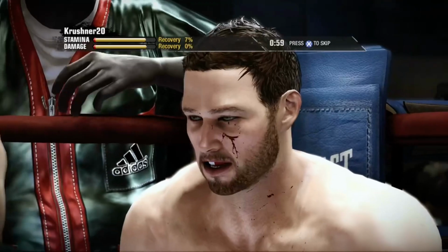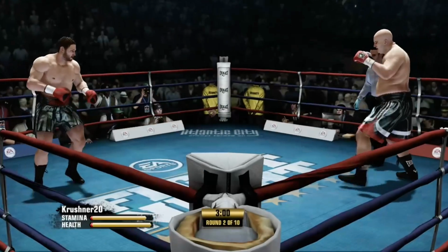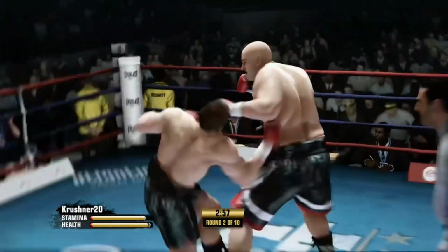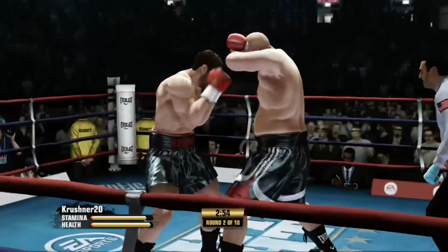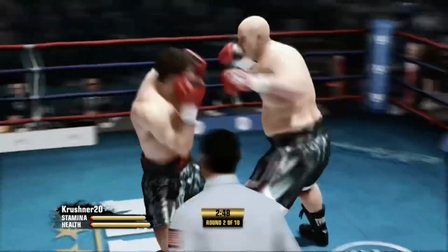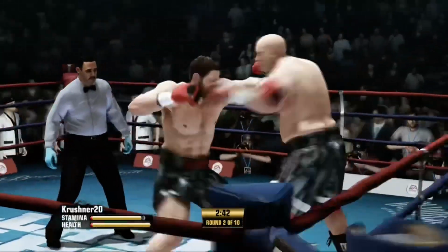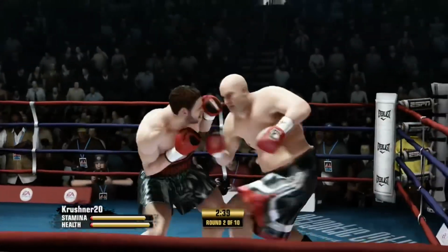End of round one. Now that he's back in the corner, we get a close-up look. Crusher's cut even looks worse. And it's up to the fighter now, Joe, for his attitude not to change. We can look at it and say, wow, that cut looks worse. The fans can look at it and say that. But the fighter must be steady, with the same attitude as though he doesn't have a cut. Otherwise, he has no chance of winning this fight.